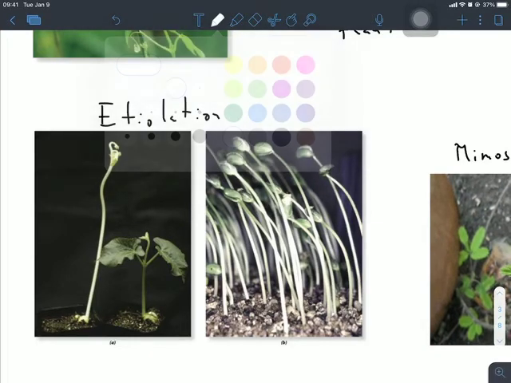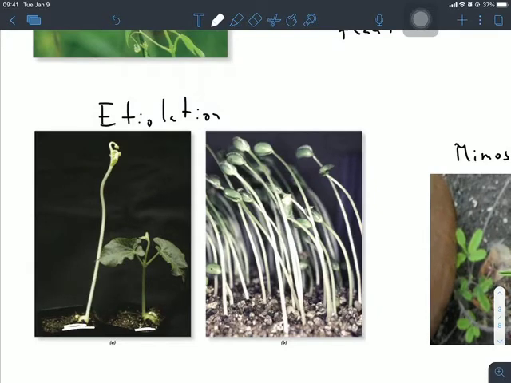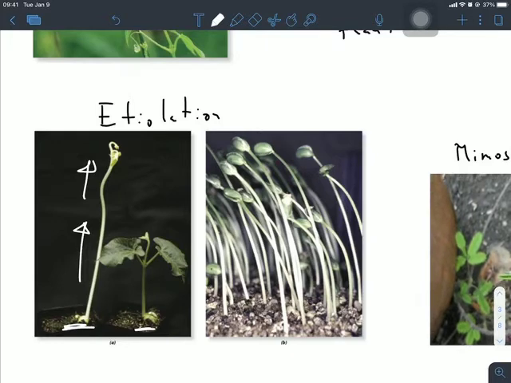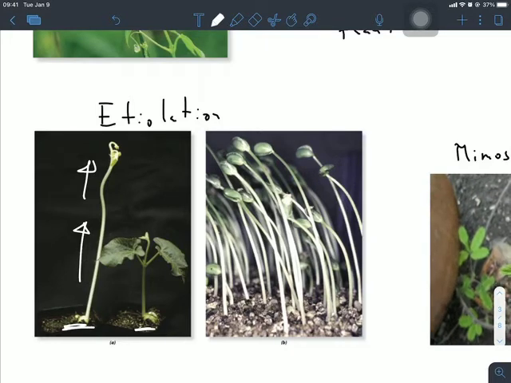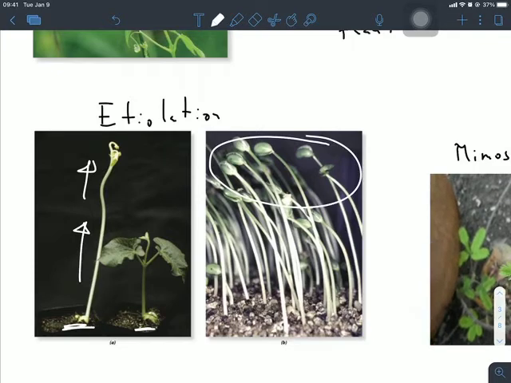So here on the left, we have a plant that was grown without sunlight and a plant that was grown with sunlight. The plant without light thinks that it is so deep under the ground that it is just extending its stem on each side, trying to get out from under the dirt. The stem is etiolated. To the same extent, you can see etiolation in these seedlings as they were grown in the dark, and then a light was placed at an angle. So their etiolation helps turn them towards the light in that direction.